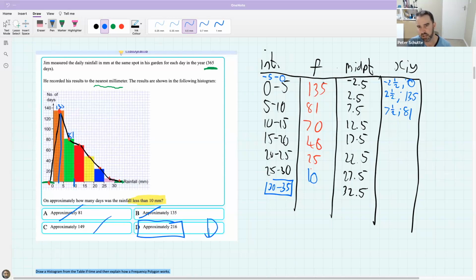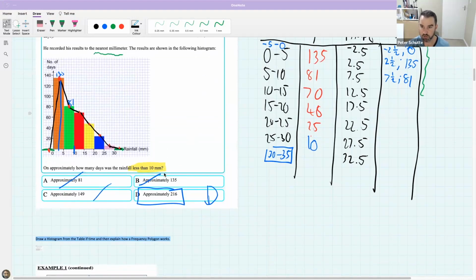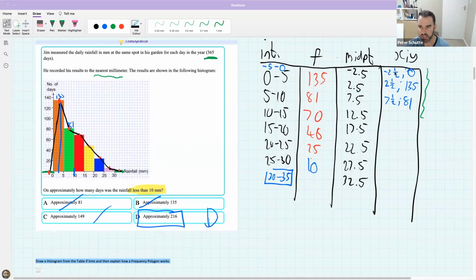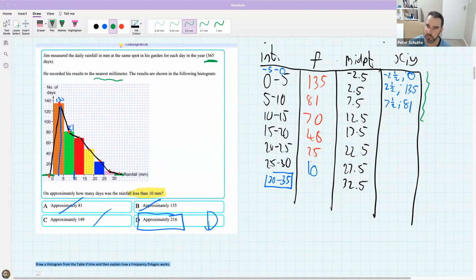Give me a thumbs up if you understand how I filled in these 3 items. I just want to make sure you understand that the frequency polygon goes with the midpoints. If you're unsure, don't worry. We're going to do more practice after the break. All I was doing is, for the x coordinate, I was finding the midpoint, and for the y coordinate, I was finding the frequency of that interval. But I can see I've lost a couple of students, so don't worry, we'll practice this more.